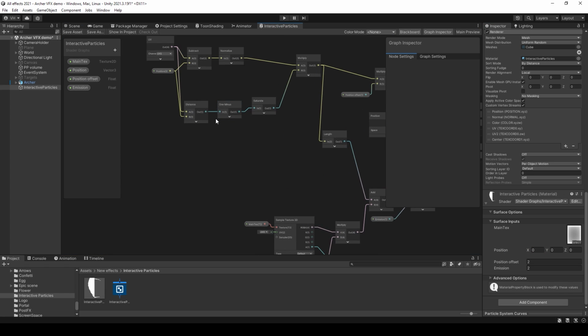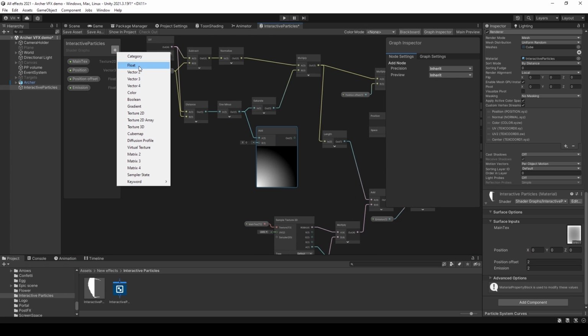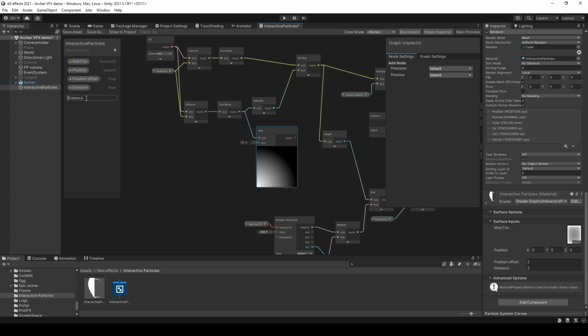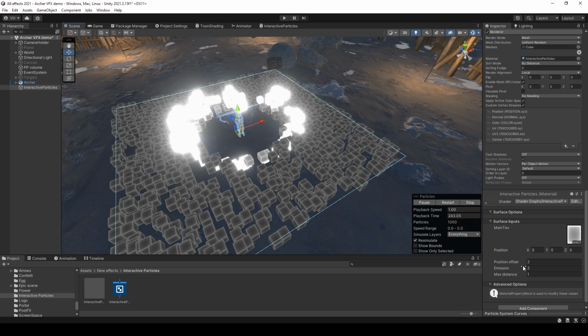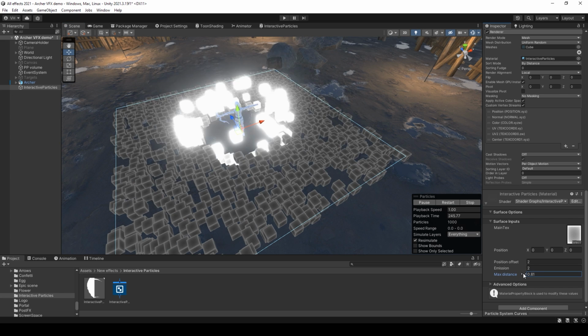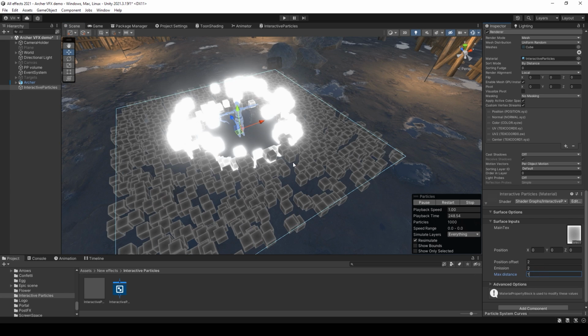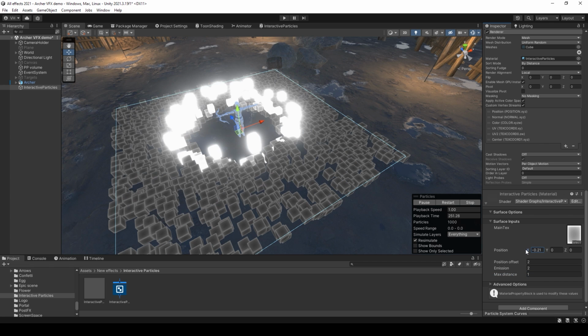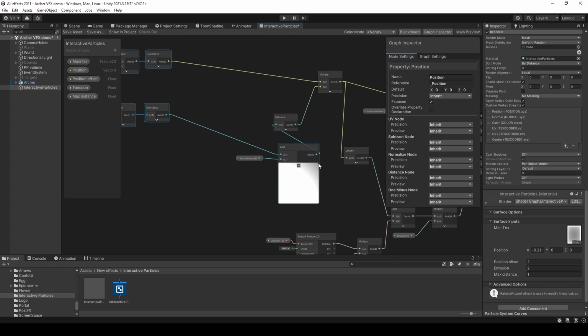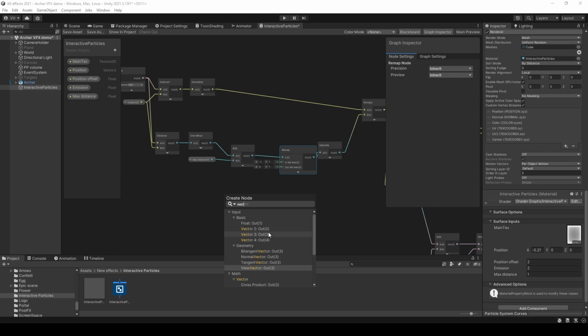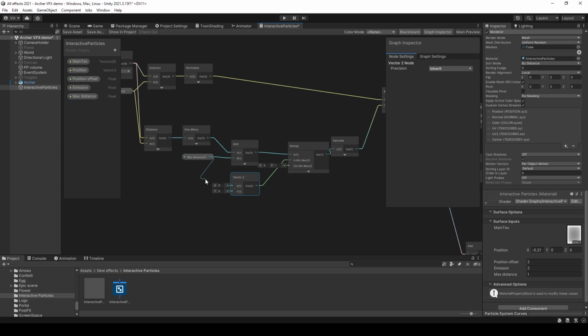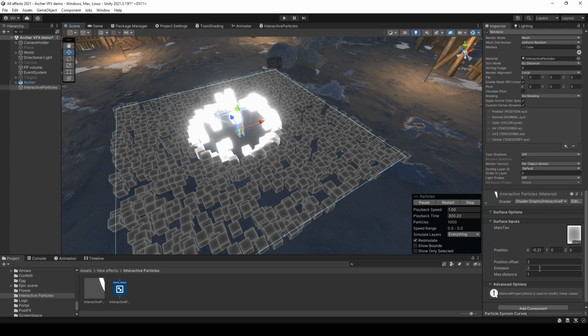Okay, let's add the ability to control distance. Create some exposed value and add it before the saturate node. Now, as you see, the offset distance for particles is bigger than the initial distance, so we need to use a remap node. We need to change max distance only for the input, so do the same as me. Now all is perfect.